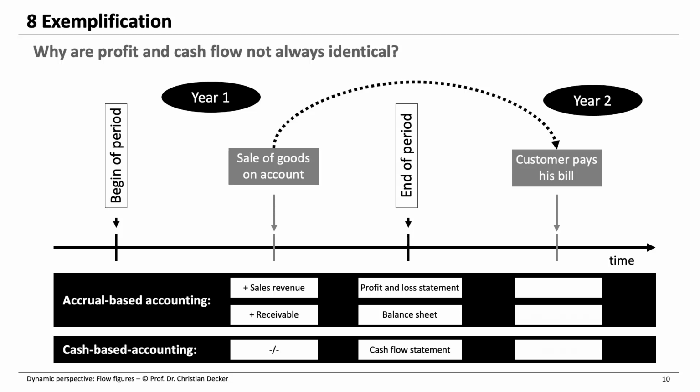In the world of accrual-based accounting, this business transaction is not considered to be a realized success of year 2. Therefore, it will not be reflected in the profit and loss statement. However, the income payment increases the cash position on the balance sheet and correspondingly decreases the receivables position on the balance sheet of year 2. This does not change the balance sheet sum, because the changes cancel each other out.